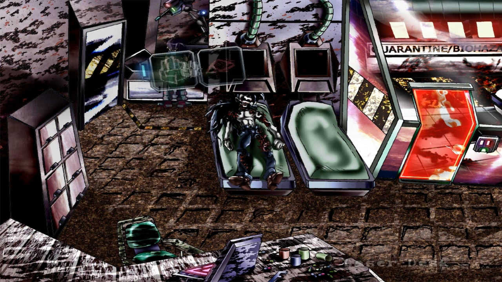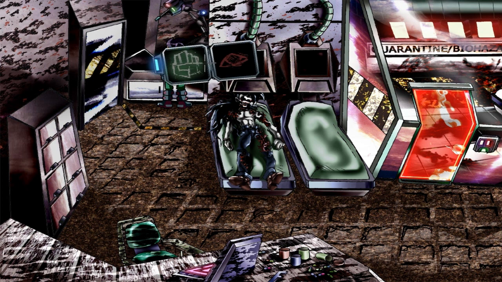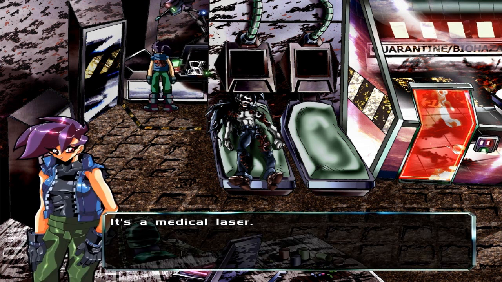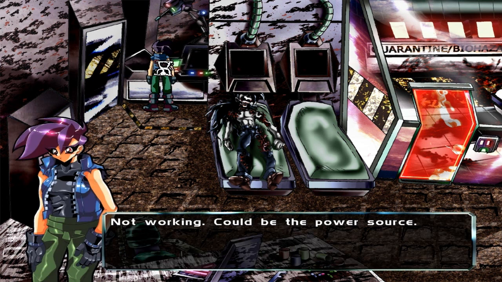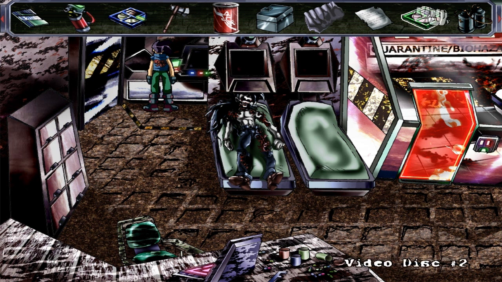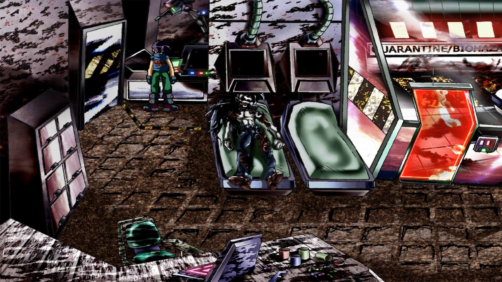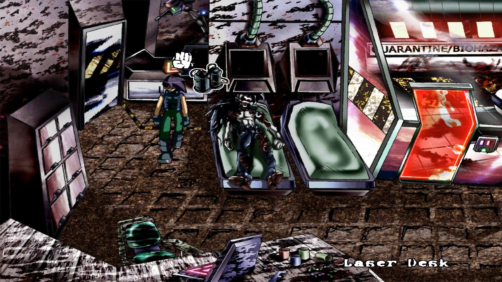the answer is this. So do you remember, hang on, there's two things here. There's a laser desk. What's this? It's a medical laser. Not working. Could be the power source. So what I think you do is put the batteries in here. Let's try. I can't use these things together. Well, it didn't work, did it?